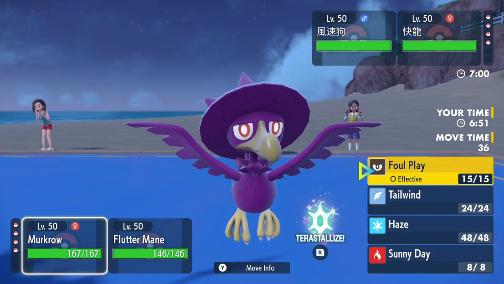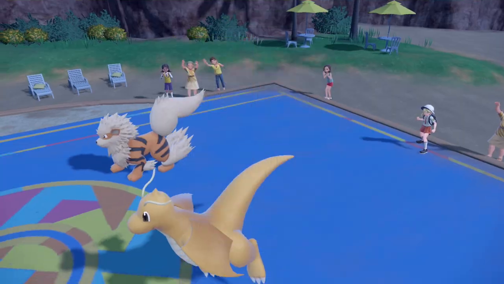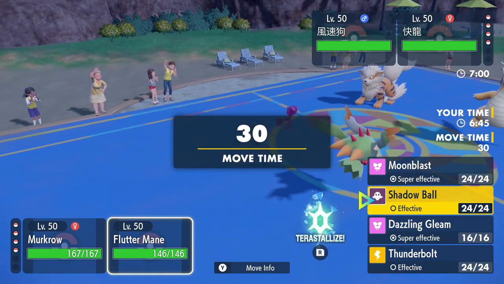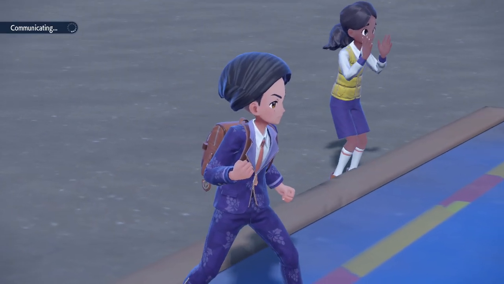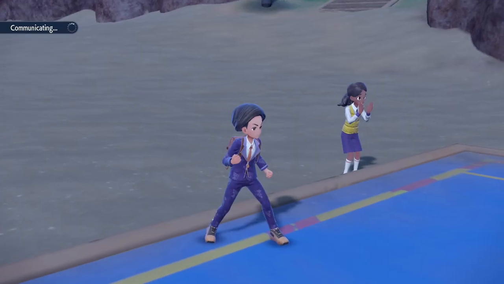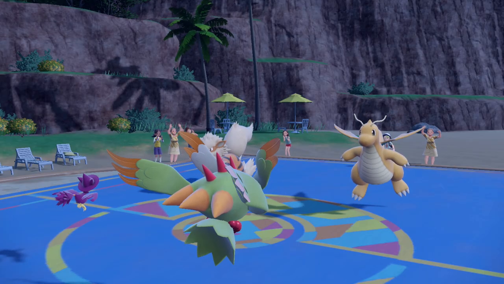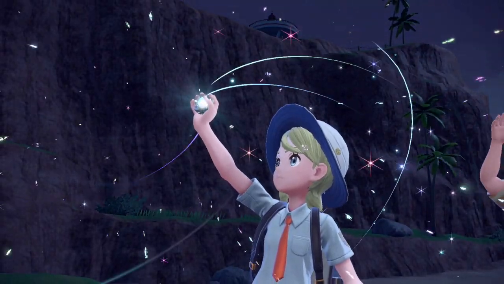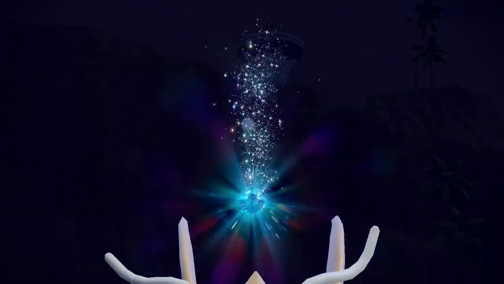So this is a little bit concerning. I think I actually get a lot of value out of just going for Foul Play plus Shadow Ball into you. But unless they want to Tera early, I don't think that they can KO this Flutter Mane. This also depends on how fast that Arcanine is, though. Are they going to Tera Normal immediately, or are they Tera Flying? They're going to Tera Normal immediately.